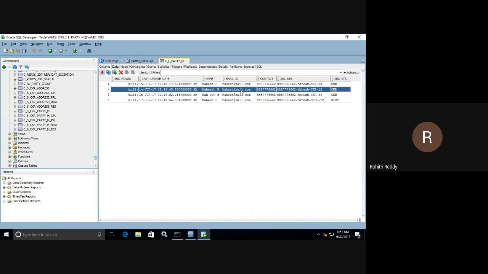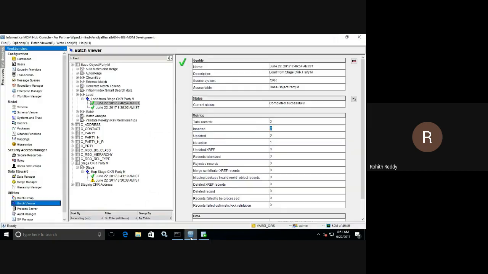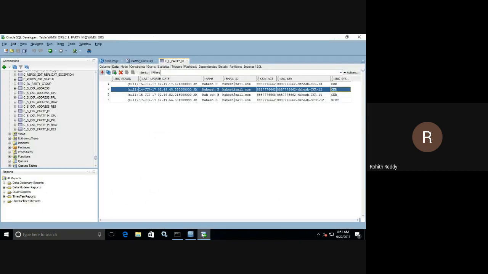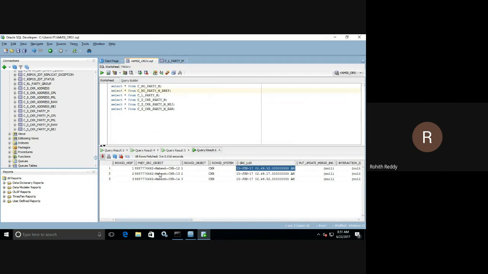MDM always performs delta detection, change data capture, internally and automatically. That's why it read three records from the stage table and compared them with the cross-reference table.